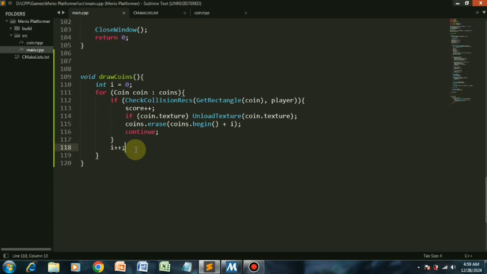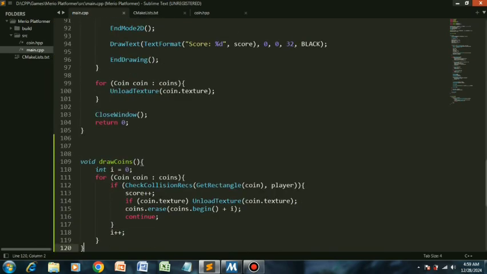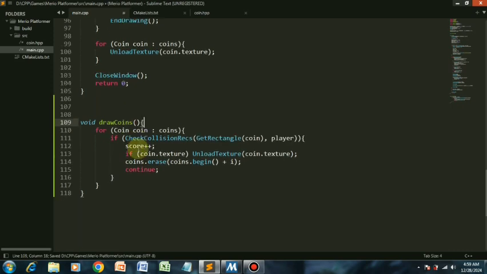Actually we have to remove this. Wait, we have to remove this logic specifically. That's because when we remove something, this operator basically iterates like 0, 1, 2, 3, 4, and not like 5, 4, 3, 2, 1. So if we erase something, it will kind of just mess up the whole entire loop.